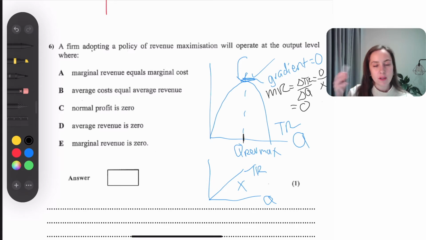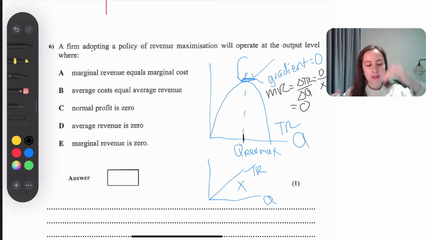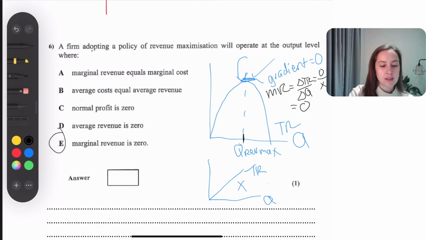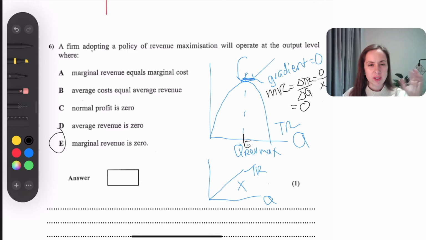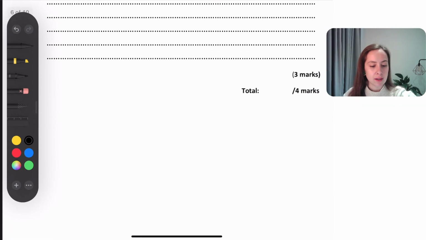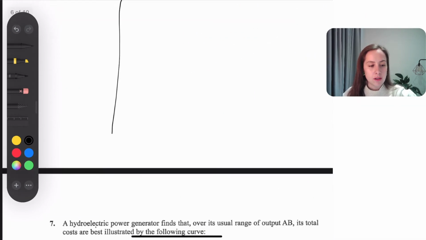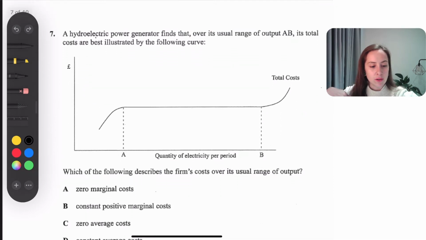And that's a quick way to identify that maximum point. So you want to be producing at E, where your MR is 0. I think we'll talk about that a little bit more today probably, but maybe in another video. So let me know if you want to look at that in more detail. Also remember to look at the document below.